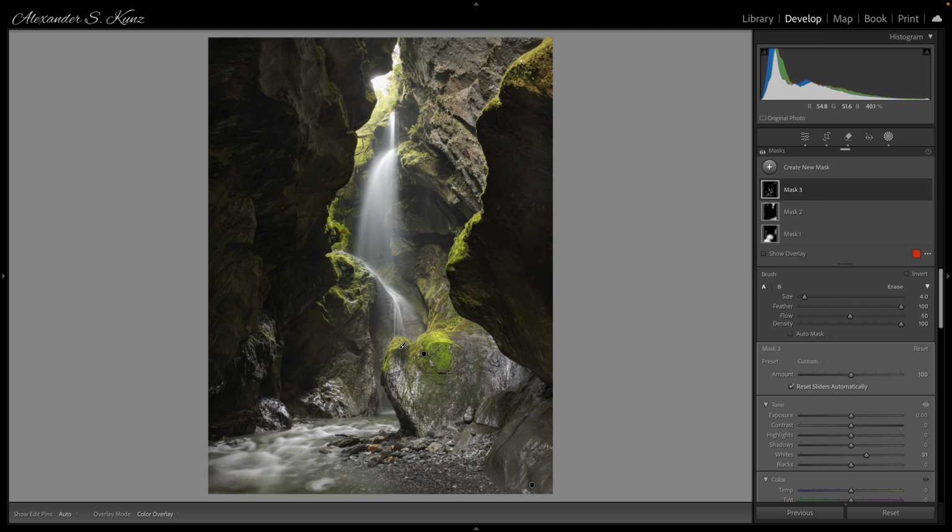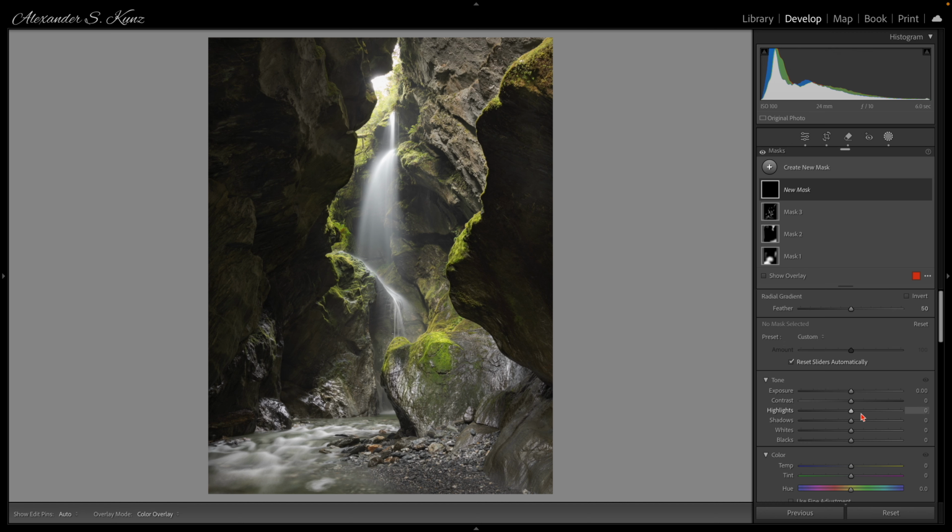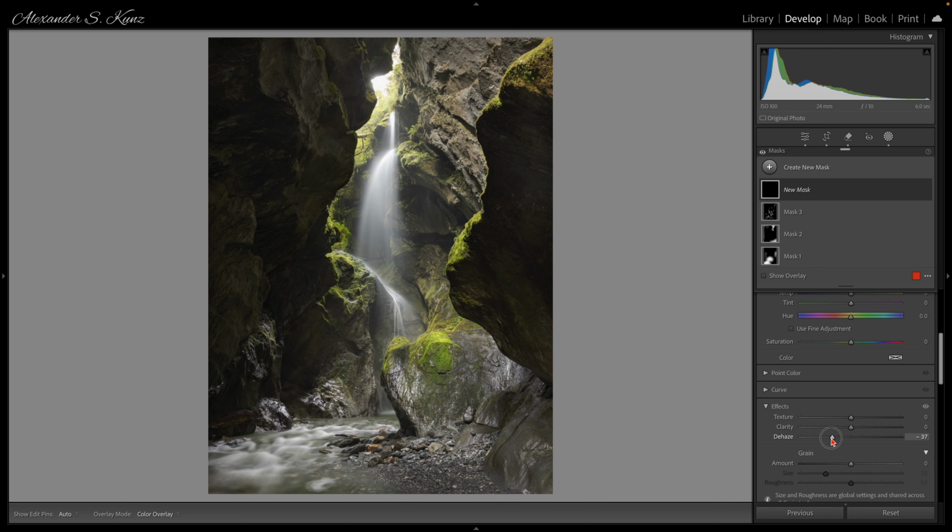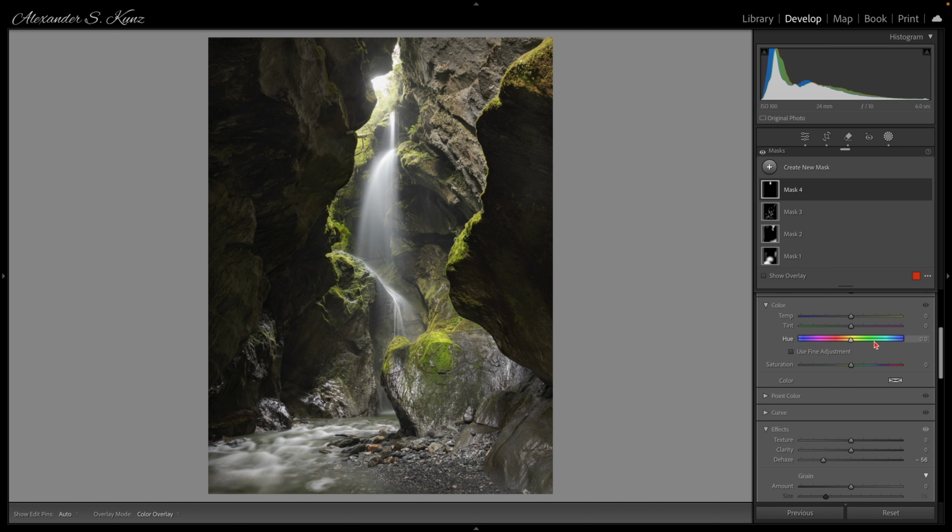I mentioned when something's so blown out, it's best to not fight it too hard and instead embrace it. And I can do that with negative dehaze. I added some positive dehaze effect, so now I would choose negative dehaze and just open that over here to kind of soften these areas where the bleed already is from the overexposure, to make that even softer so that it bleeds more onto these rocks and gives it a very soft glowy effect here, as if some light comes in here. And maybe I even make that light a little bit warmer to help with this glowing effect, as if there's sunlight shining into this deep gorge, right?